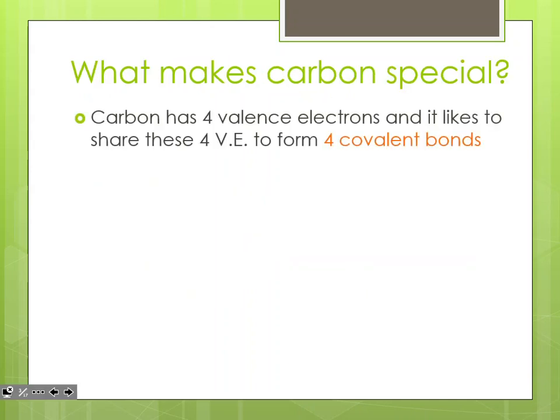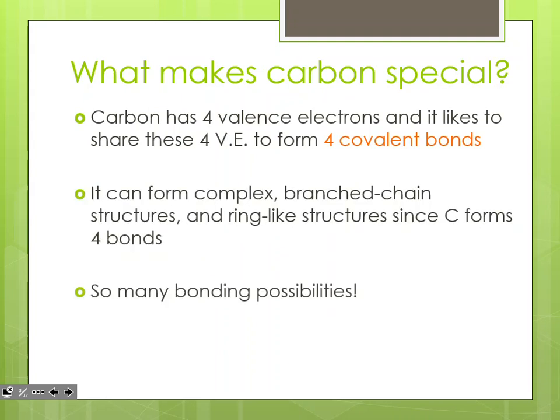So, carbon has 4 valence electrons. Those 4 valence electrons are why carbon makes 4 covalent bonds. The 4 covalent bonds allow it to form branch chains and ring structures. You can see carbons doing single bonds. It could be all single bonds like so, and bond to another carbon. You could have carbons that have double bonds. They can still form the chain because they'll bond to 2 other things with a double bond. They can also do triple bonds and bond to 1 other thing.